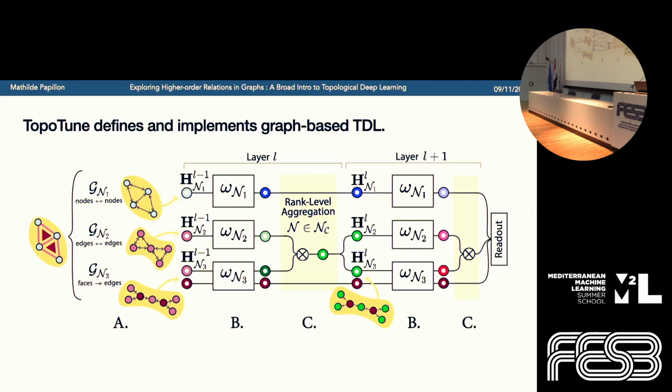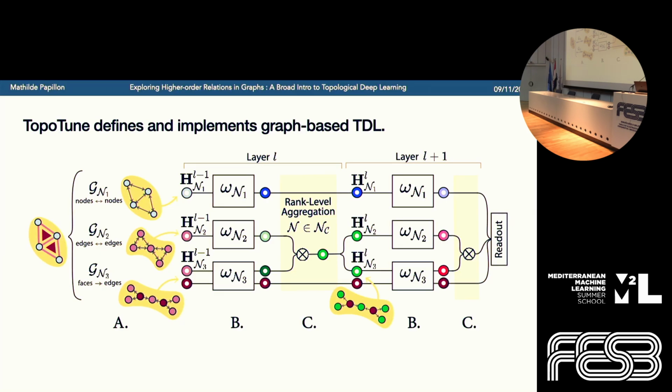So this is what Topotune looks like. It's a little bit crazy, but everything that's going on is that we are representing our higher order complex as a series of graphs, where each graph represents one neighborhood. It's as simple as that. So just like before, we are representing every cell in our higher order domain as a node, and then depending on whatever our neighborhood is, the adjacency between the cells, the adjacency between the edges, the boundary between the faces and the edges, whatever, you draw one graph for each of these neighborhoods.